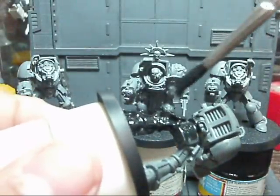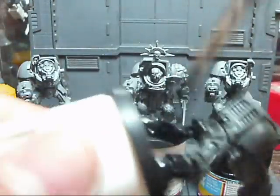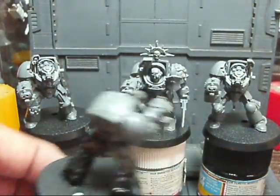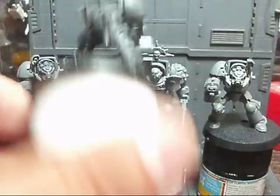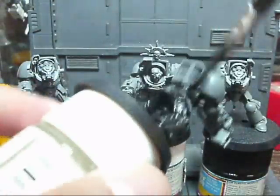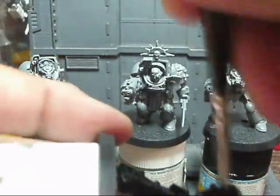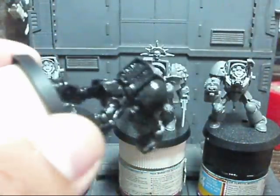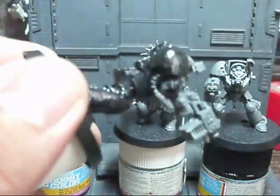I'm using a base brush, by the way. It's made for that purpose. It's an old brush. It's an old, let's see here, number six brush. And if you can see, the bristles are splayed, so yeah. Go over the recesses there. Would help if you can also go through the vents.